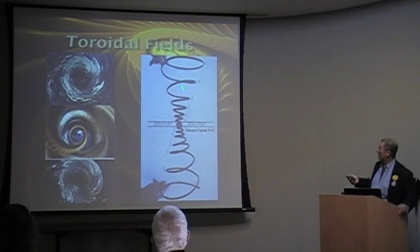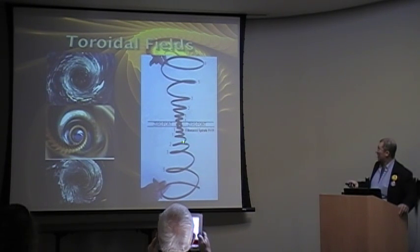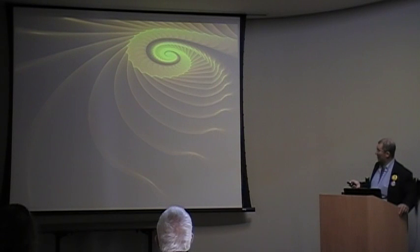This is a Fibonacci spiral. It's a vortex of constantly changing curvature. Notice it resembles a tornado or any other whirlpool. See, that's a whirlpool. See that everywhere in nature. That's very important to understanding what's going on with these free energy devices and systems and magnetic motors.